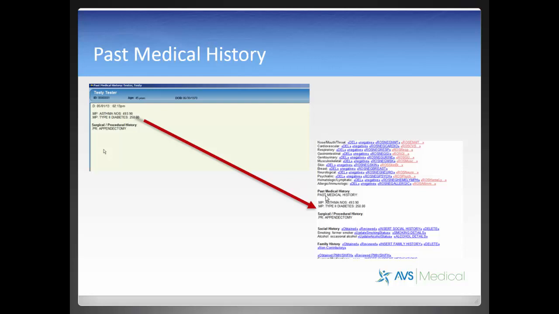The other way to fix it would be to go into your past medical history note for that patient, and using the HLI lookup tool, come in and update these codes in the past medical history template. The third way, and this might be the best way, is to come into the past medical history and just delete the .mp colon. So if you delete the dot, the MP, and the colon right out of there, it will stop pushing that into future notes. Okay, so that's the way to deal with the past medical history changes and challenges.